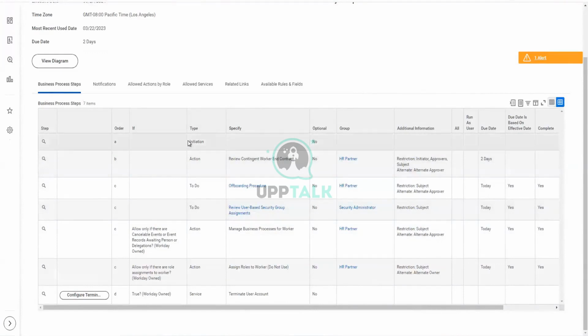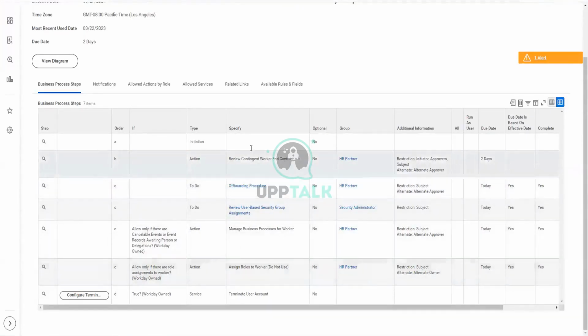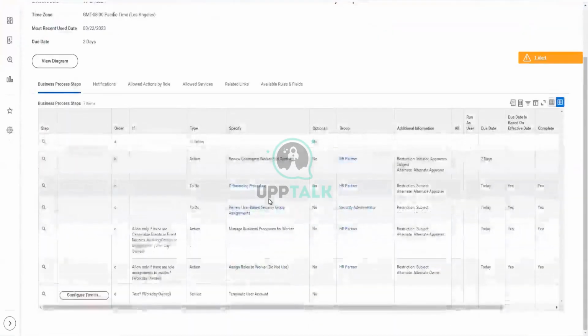Basically, the first step will be initiation. Once this is completed, the second step will be triggered. Once the second step is completed, the third step will be triggered. There is a lot of data involved. See, if the request is going to someone to review, definitely they are looking into some data, right? And only that person is reviewing. A lot of data will be involved in the business process.